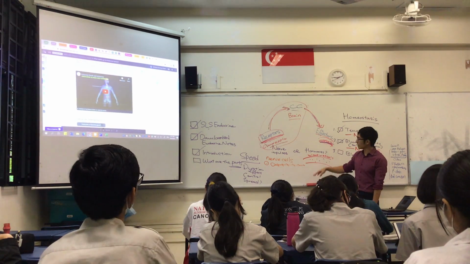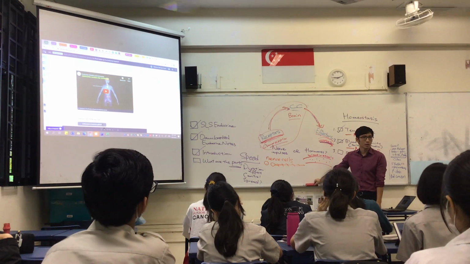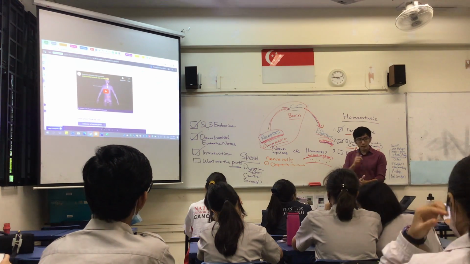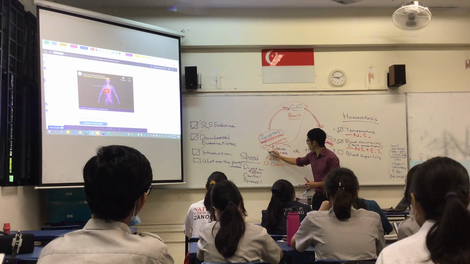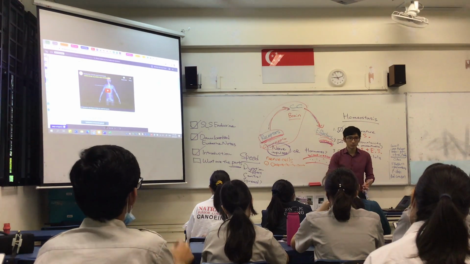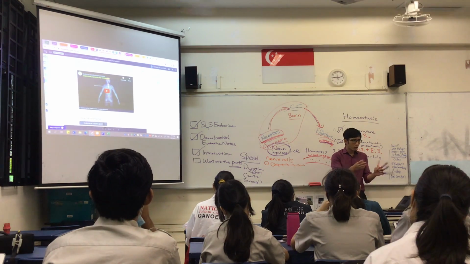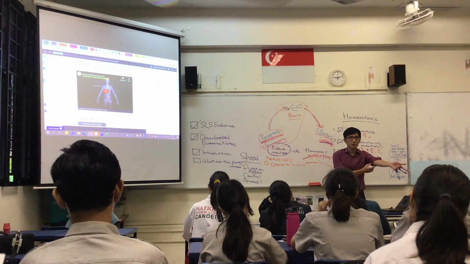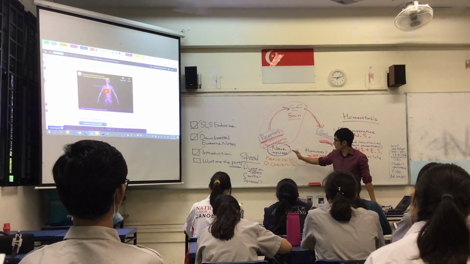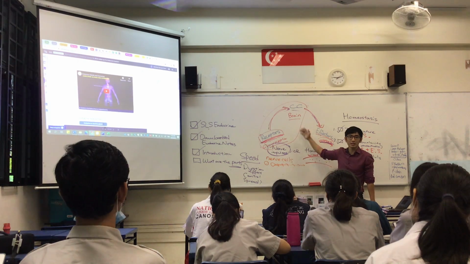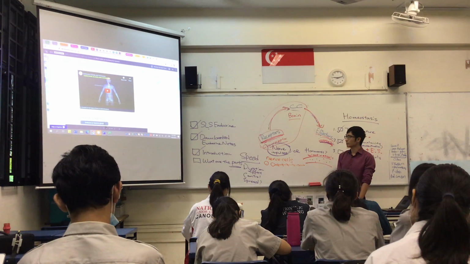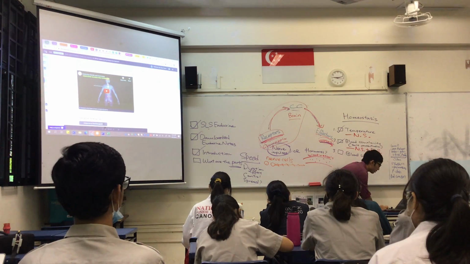Okay, so this is, I would say this is extra, but I think it gives a little bit more value in why we have two different systems. There's one thing that I find very important about nervous system that our hormones just cannot do. Whatever you're doing now, right? From your blinking to fiddling a pen in your thumbs, that's not something you can control using hormones. It will take too long, right? So the beauty of nervous system, not only is it used in homeostasis, it's also used for you to control your body in various ways. Okay, so that is one part.